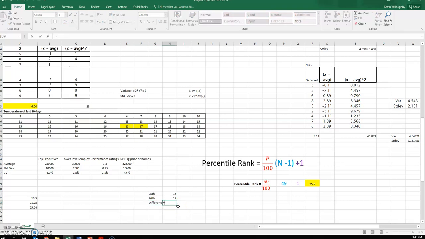Because they are not the same, we have to go into this process. We need to calculate the difference between the values indicated by that ranked position. So the difference is 1. Next, we want to take a look at the decimal part of the percentile rank value. The decimal is 0.5. Here it is 25.5. We only want the decimal part, so let's bold that and highlight it yellow. So that's where that number is coming from. If this number of 25.5 was 25.3, we would put 0.3 down in here. The next part is to take the difference and multiply it by the decimal. So 0.5 times 1 is 0.5.